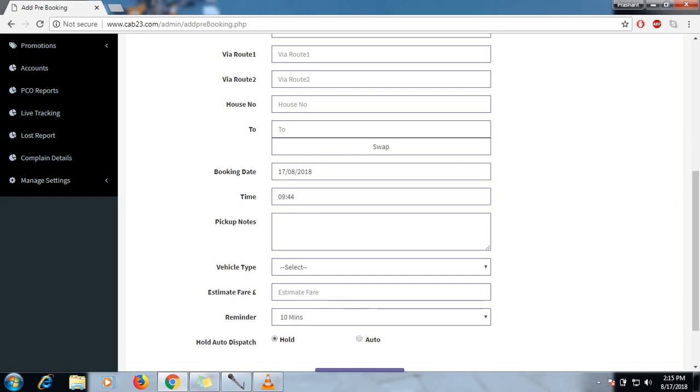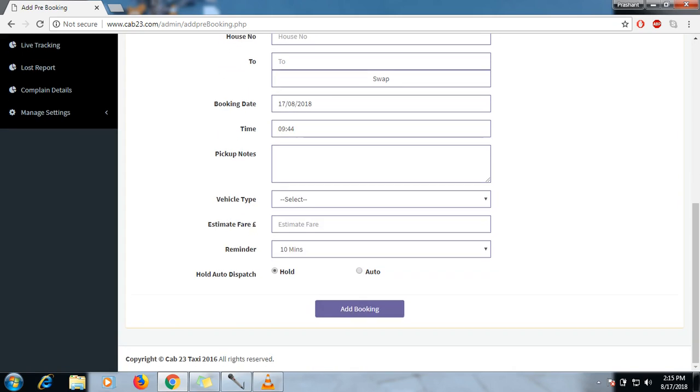The other great function about the booking page is that there are two options given to you. You can dispatch a job manually or you can dispatch a job automatically. We have integrated artificial intelligence. That means if you click on the button auto, all the jobs that you enter would be auto dispatched to the drivers. What the software will do is make sure that the passenger gets a cab as soon as possible, and at the same time all the drivers will also get an equal opportunity to earn money.